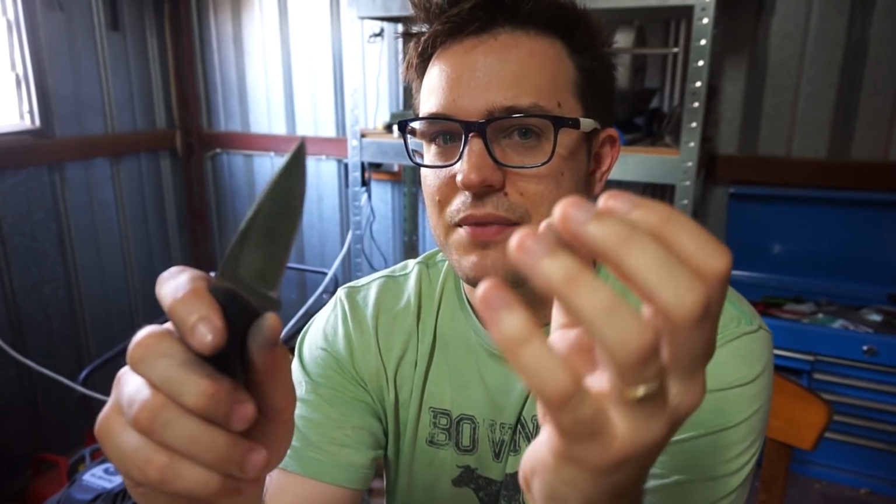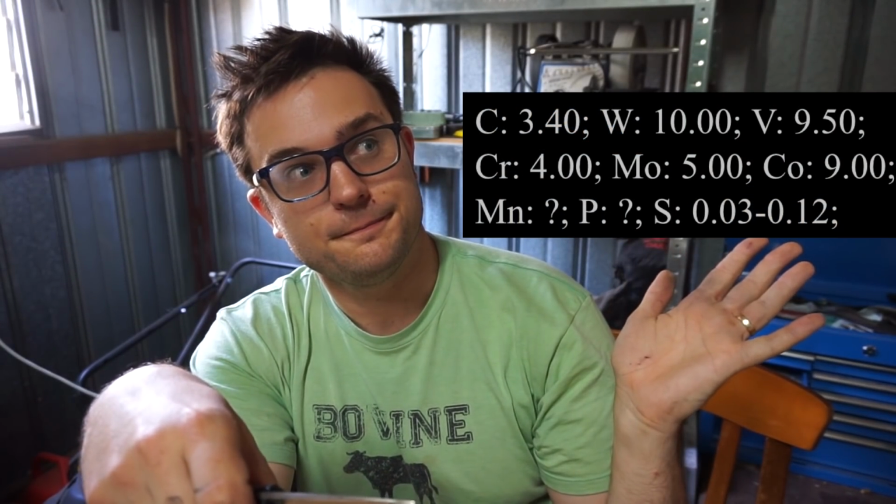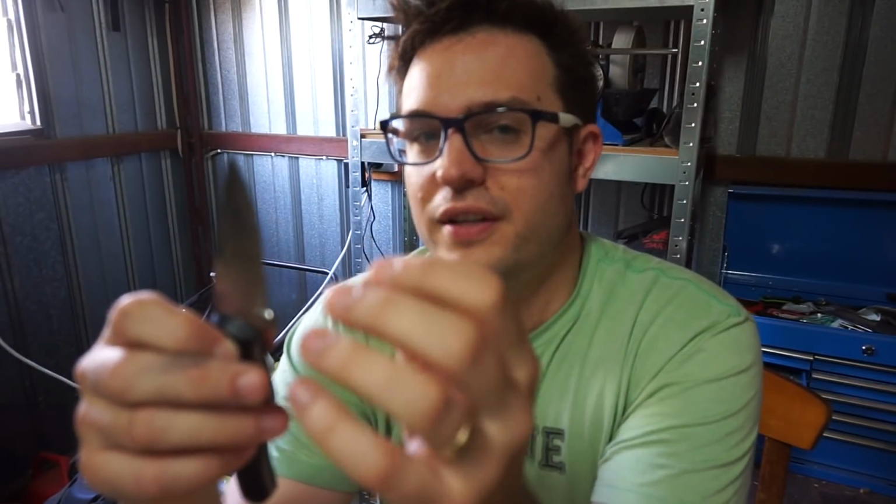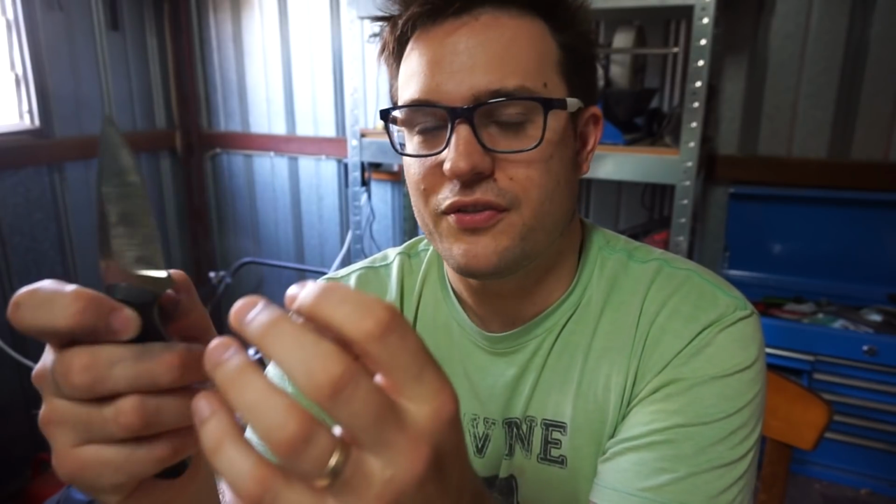So what we should have now is an edge that should use the carbides, the coarse, chunky vanadium carbides, the big tungsten carbides, all the cool stuff that's in Rex 121 on the screen now. And while still being a little less toothy, so hopefully not getting blocked up with crud, if that was what was happening the first time.